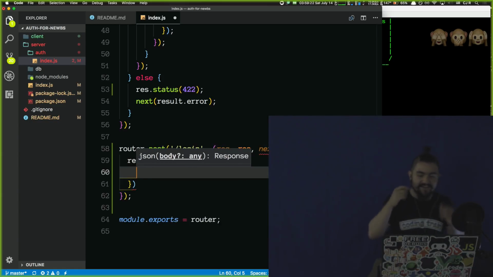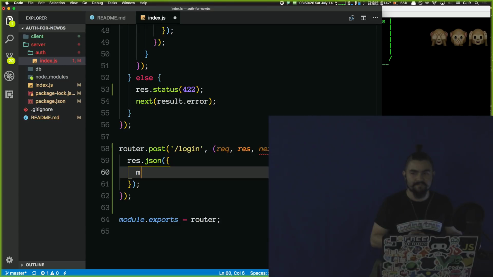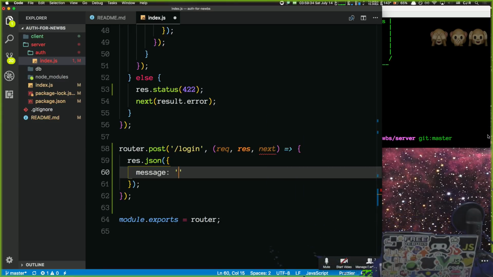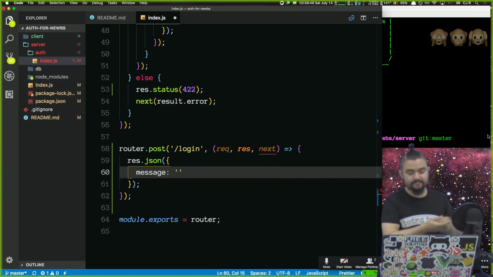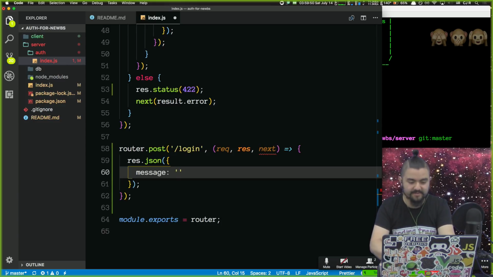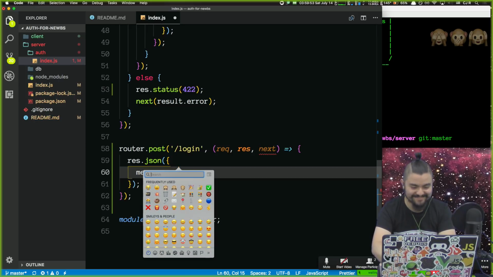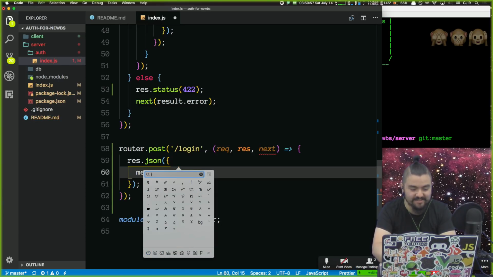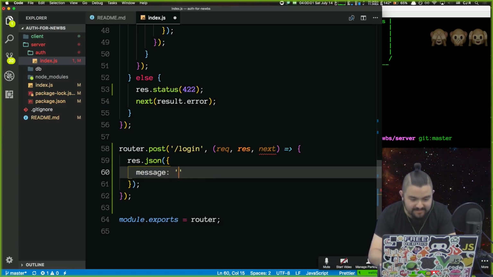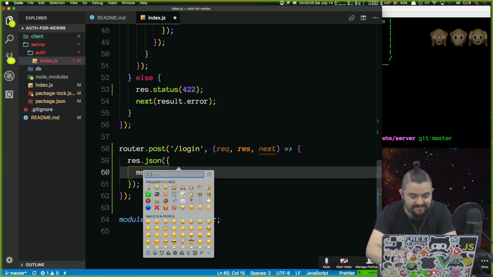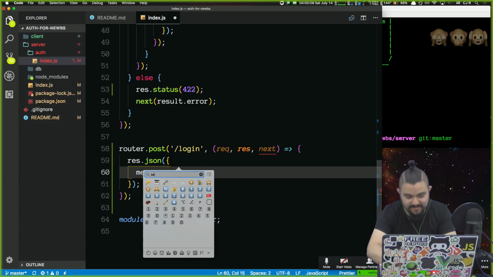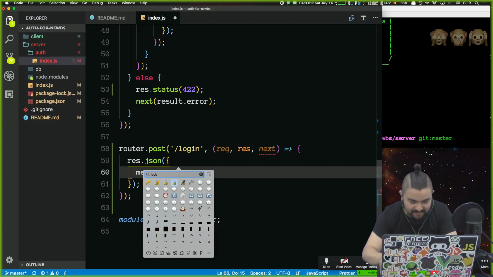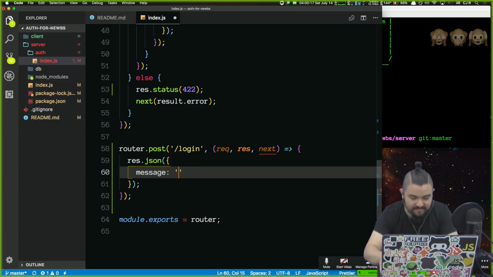No! Ugh, my lights went out. The object should have a message property that says an emoji or something. I don't know. Be right back. Yeah, I guess you can't emoji without me, can you? Oh, I'm looking up an appropriate emoji. What's it going to be? Oh, actually, I think it should be a lock that is unlocked because you're logging in, right? Or a key? No, not a key. You'd be sending the key to unlock the lock. We're going to get rid of this eventually, but it's just fun for now. Oh, not that one. I want the unlocked lock.